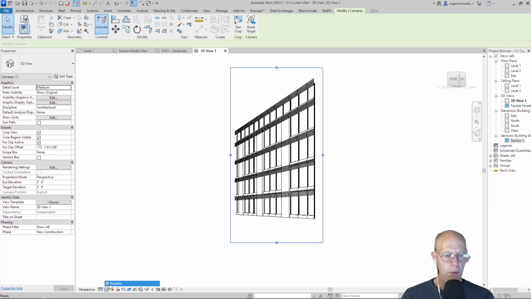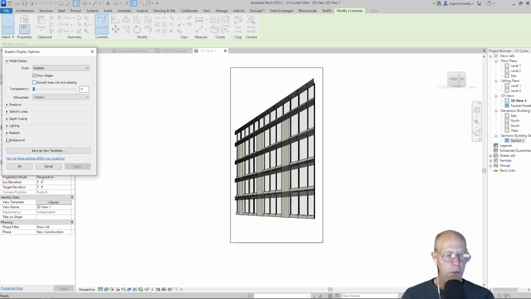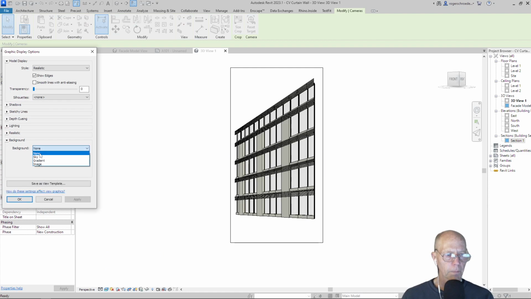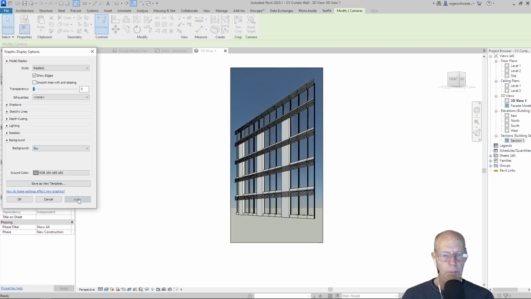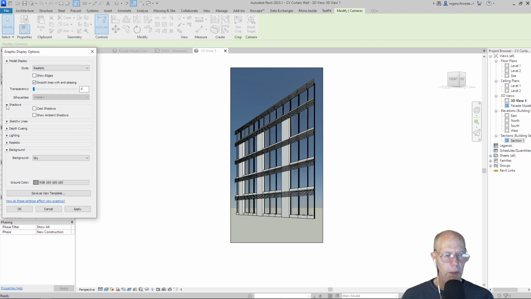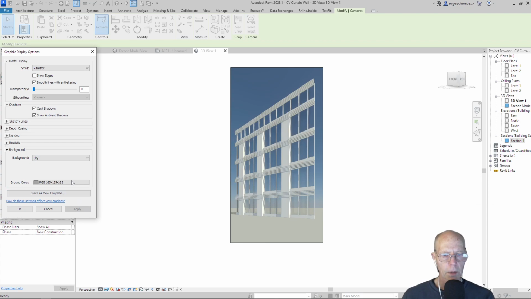And we'll give this a realistic rendering. And this time we'll give it some background to give it some color. So we'll add the sky in. It's going to really make it pop. We don't want to show those lines this time. We do want them to be nice and smooth looking edges. Let's get our shadows turned on. And that looks pretty good.